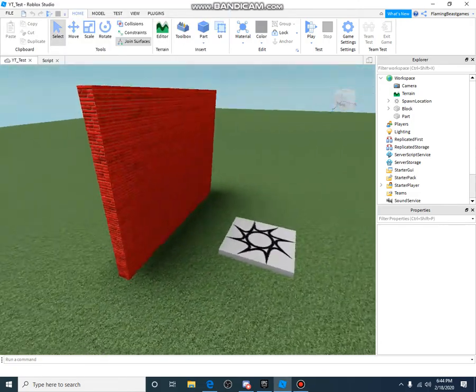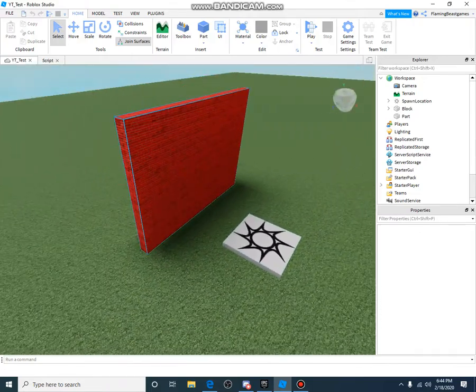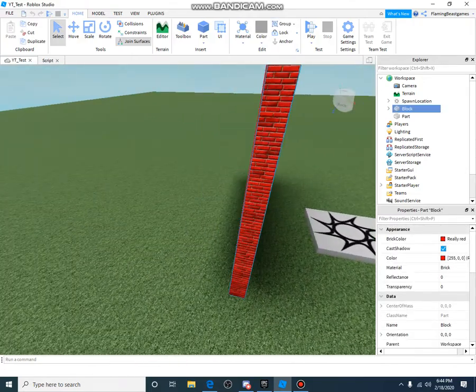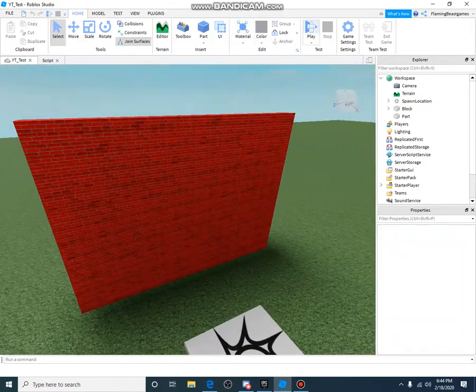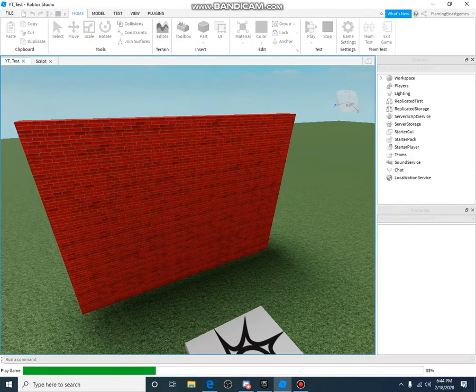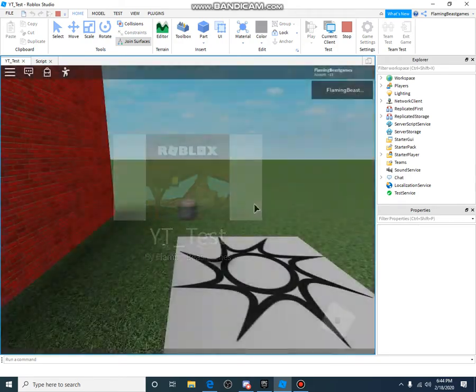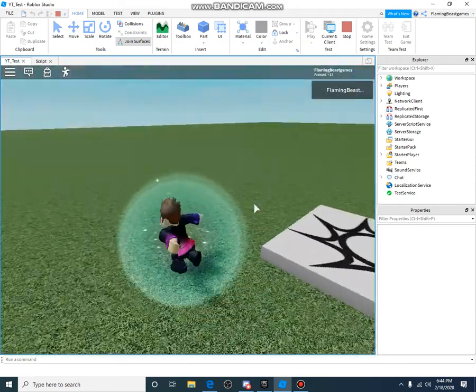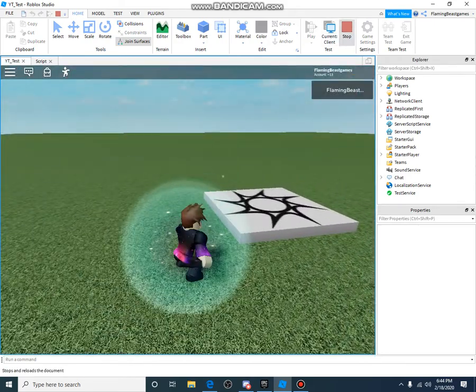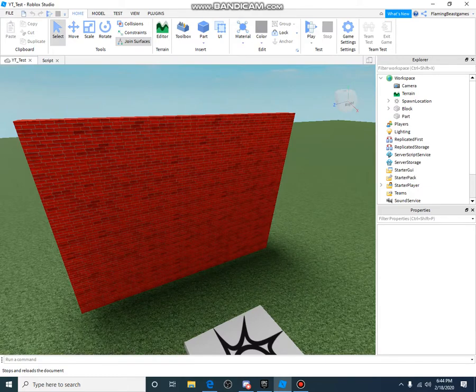This is my actual second one, but last video we made this block disappear or destroy itself in a matter of seconds when we entered the game. So I'm going to show you guys that right now. If you didn't watch the last video, it will be in the description. Yep, so there it goes away. If you guys want to know how to do that, you can.